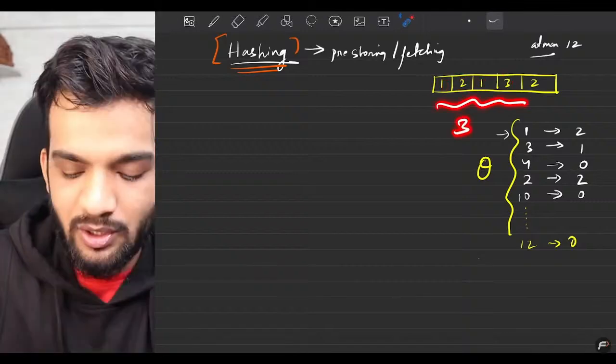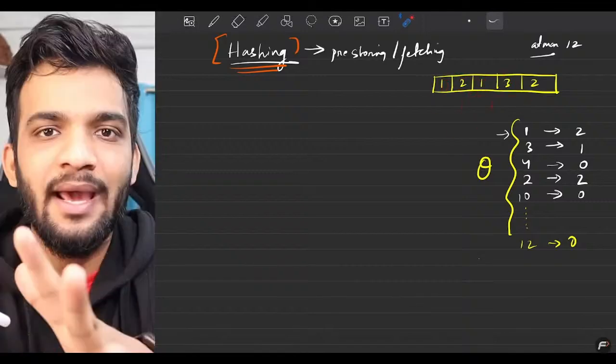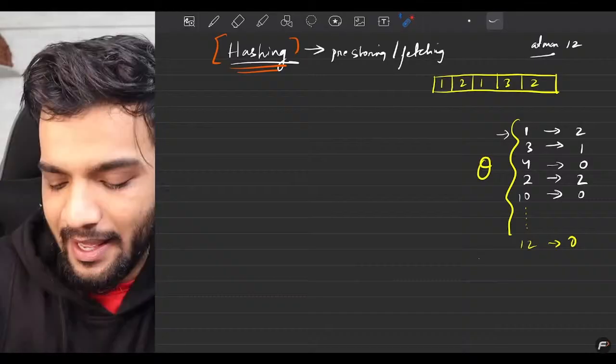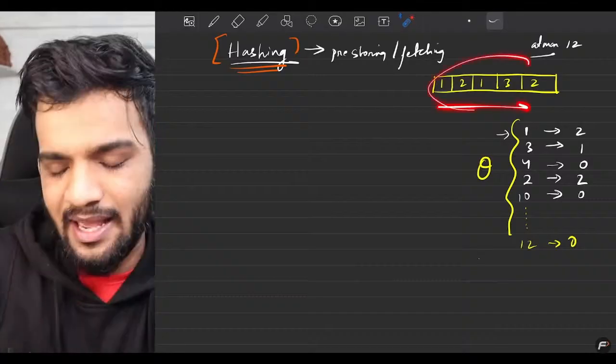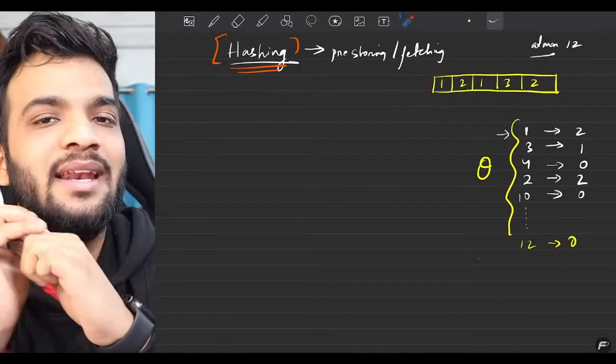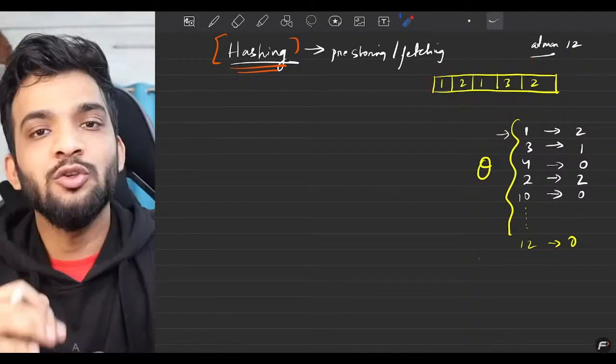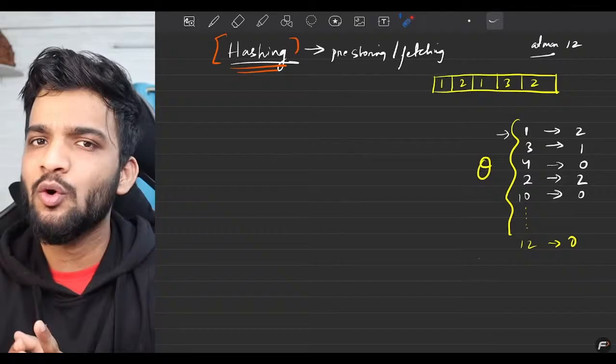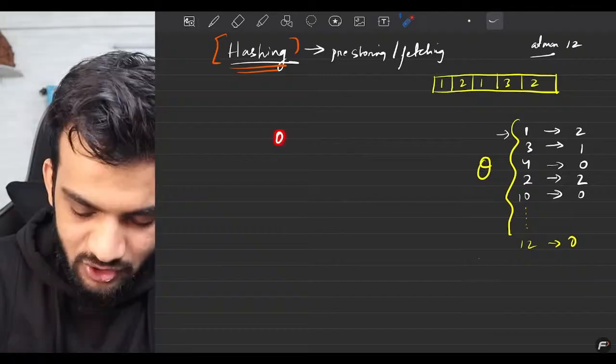But imagine a problem statement where I state I'll give you an array and the array at max will have 12. Over here it is having 3 at max, but the array can have at max 12. So what hashing says is, okay, I know I can have numbers from 0, 1, 2, 3 till 12.